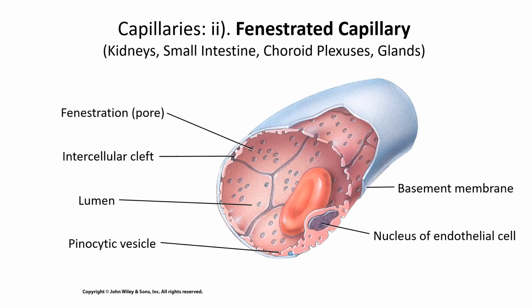Choroid plexuses are sites where cerebral spinal fluid is created in the brain and spinal cord. This fluid is going to contain some large proteins. So again, these pores are quite useful. And some glands. So glands that produce hormones, for instance. Hormones are fairly large molecules. It would take some time to move them into the cells of the endothelium and then move them out the other end. So instead, they pass through these holes.